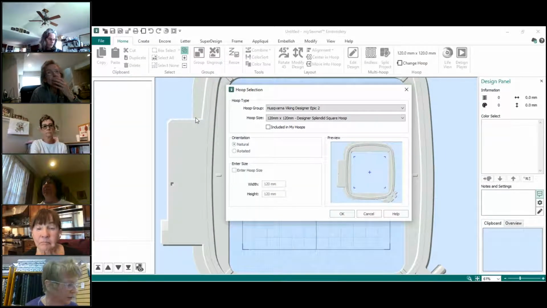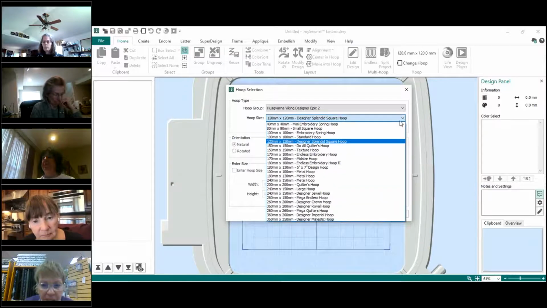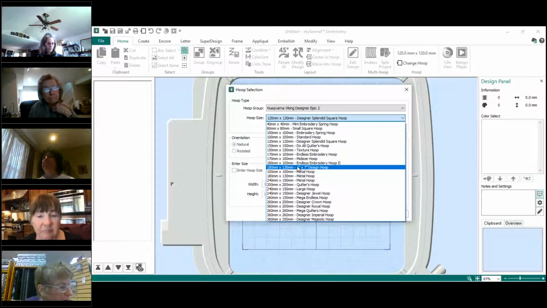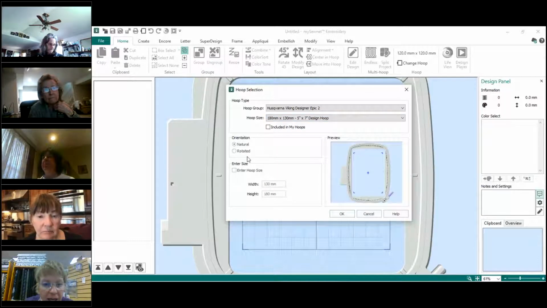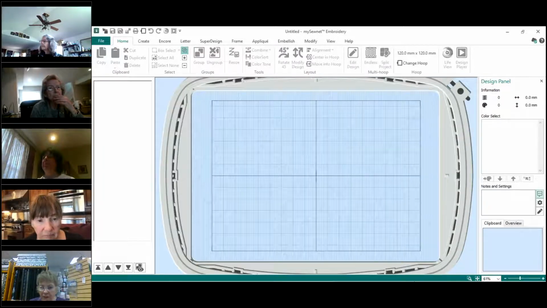And today you can keep it on your Epic or your FOF, whichever one you want, but the hoop we want is the 180 by 130. The orientation for today is rotated. So go ahead and select that and then say okay to that.